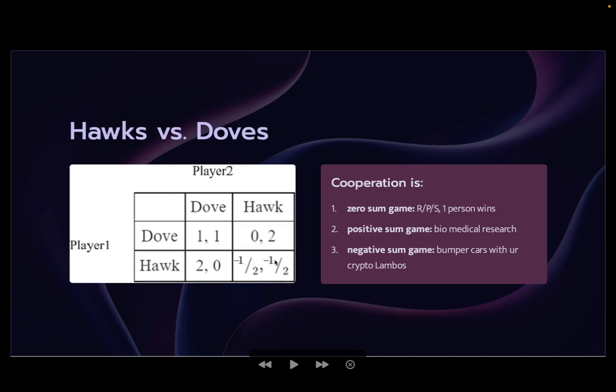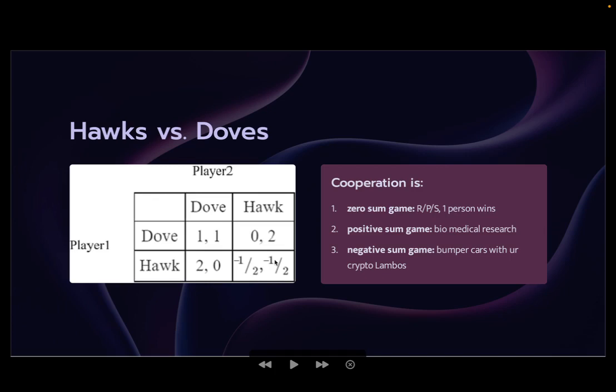And so, really, the concept of hawks versus doves in the sense of game design and game theory is that there's really three main forms of cooperation. You have the zero sum game, where if you're playing like the earlier example, rock, paper, scissors, one person wins. This is a zero sum game, right? The positive sum game is, there's some sort of biomedical research and it cures the blind or something. You did some kind of medical research.